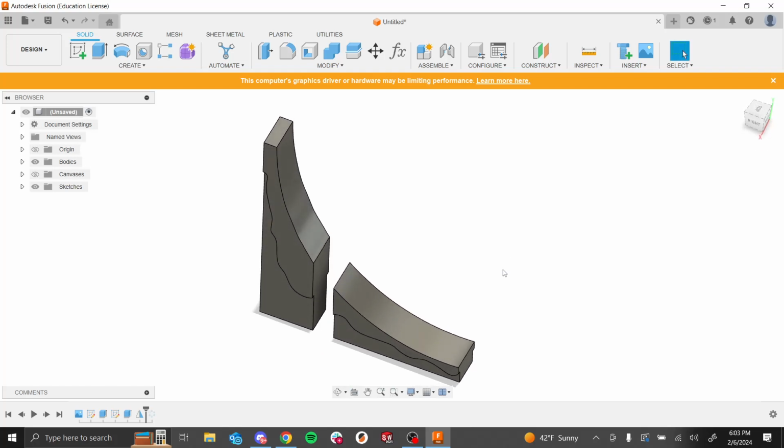Again, there's a bunch of different ways of doing this, right? So I did a symmetric extrusion, but the other thing I could have done is a singular extrusion and then cut it out, and then mirrored the whole body instead. So again, there's multiple ways of doing it. This is just how I did it for this demo. But there's no right way to do it, or I guess there's no singular correct way.